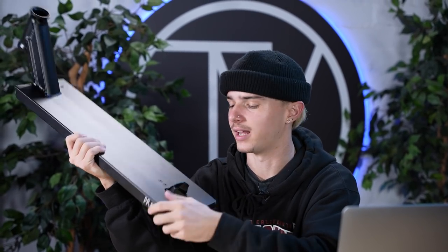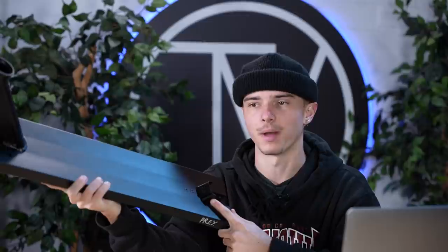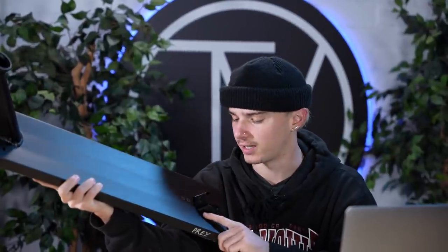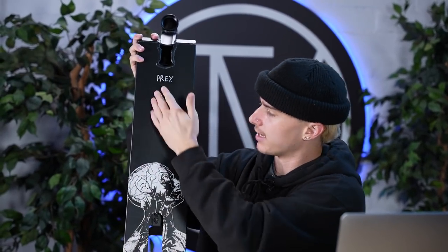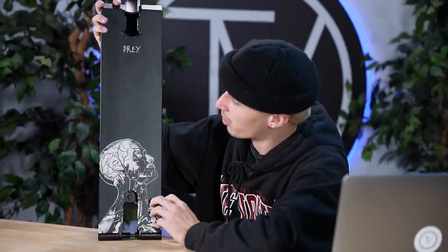You don't just get a brake when you buy a Prey Today deck — you actually get a Prey Fender. This is the same fender they sell aftermarket, but the Today deck features it straight out of the box. Looking at the bottom, the Today deck is fully flat, featuring a really cool graphic on the black model with the brand name. It's completely flat, which means grinds are going to feel amazing — you'll have no problems locking into rails or ledges. You also have a really nice blunt plate, so blunt stalls or blunt grinds are going to push through with ease, and there's plenty of space for crooks as well.